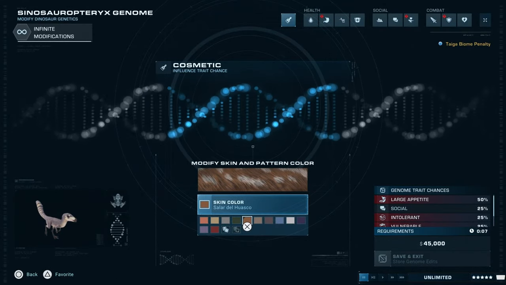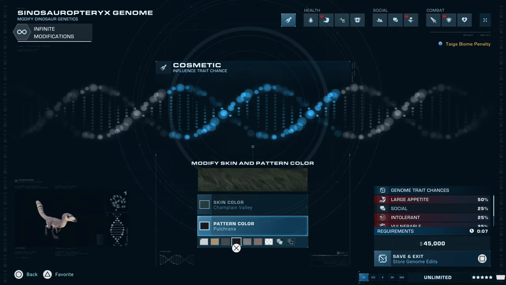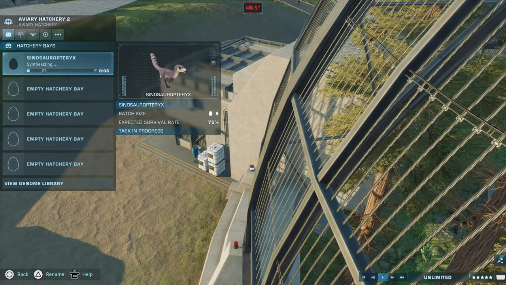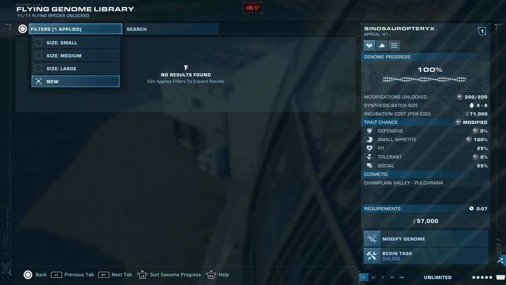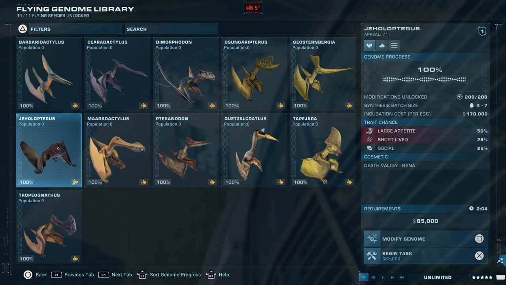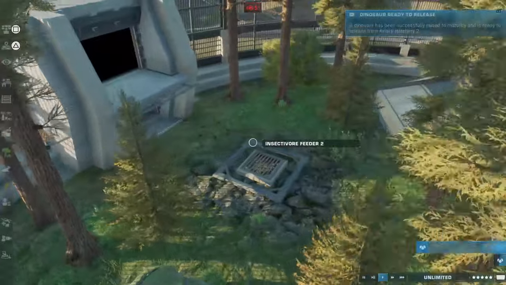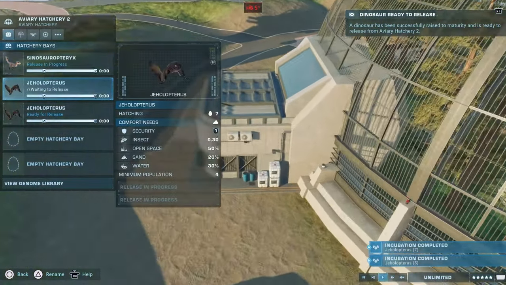Alright. We're gonna go for some nice green and Holtron. We're going for dark little guys. Alright, and we'll just have one batch of them. I don't need that many. And then filters off. Alright, so, Jailoptera. Oh yeah. Alright, let's release them. The little squirrels of doom are coming out. And then once they're out, we'll release the Jailoptryx.